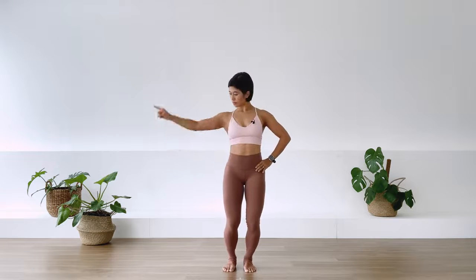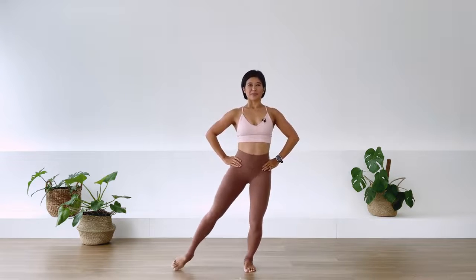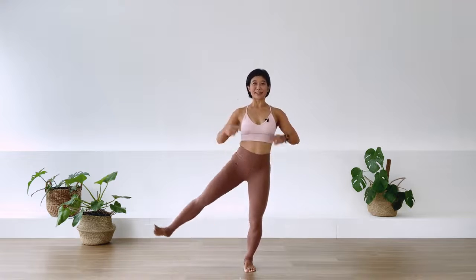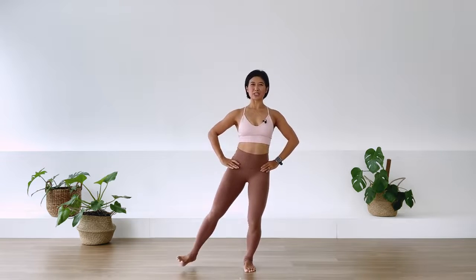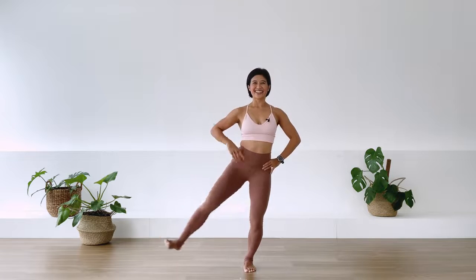All right, other side, bend the knees, leg out, and lift, and in, and two, three, four. I'm smiling because it's burning here. I better smile rather than frown. So smile away with me, and out, and out. My glutes are on fire, out.